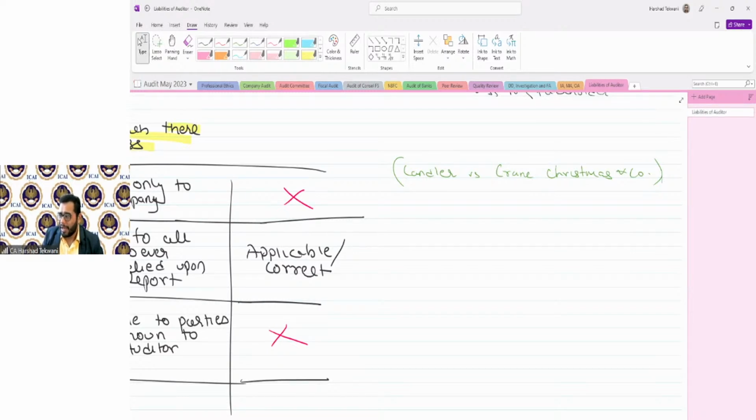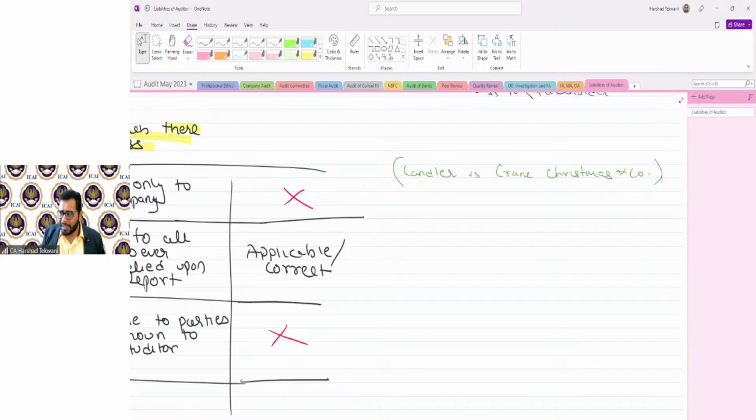In that case, it was held that accountants, or the person who has prepared the statement, owe a duty of care not only to their own clients but also to those who rely upon the statements that have been prepared by the accountants. So that was the first case where this particular concept arises, that to whom we are liable. In Candler versus Crane, it was decided that if we are preparing something and someone is relying upon that particular statement, we are liable to that particular person. Now to what extent, it depends on a case to case basis, but yes, we are liable.